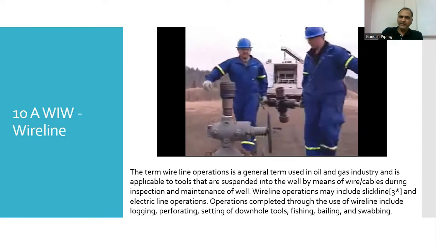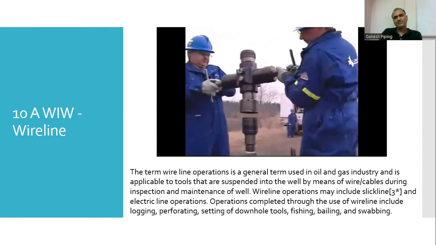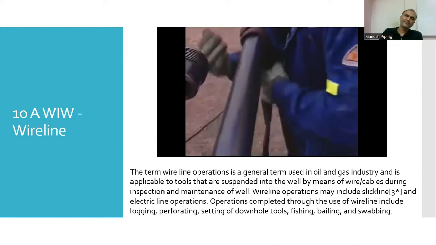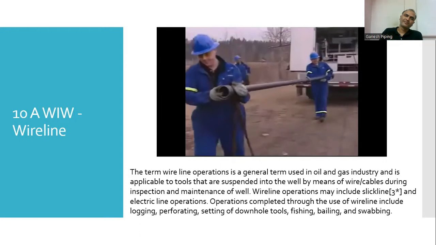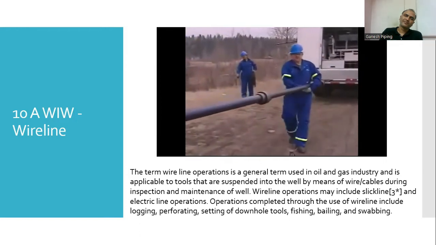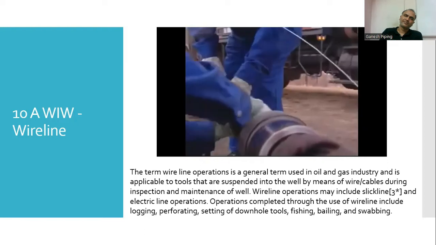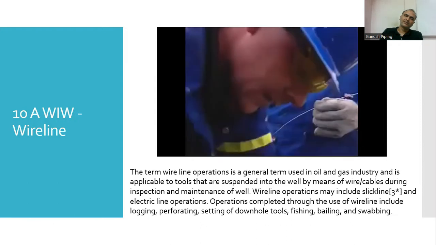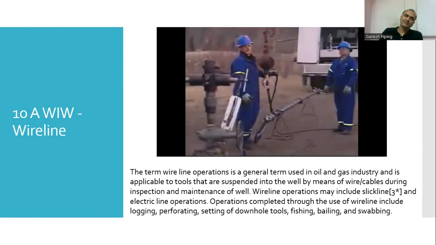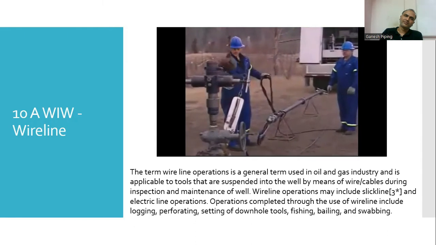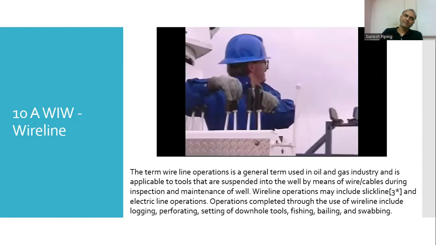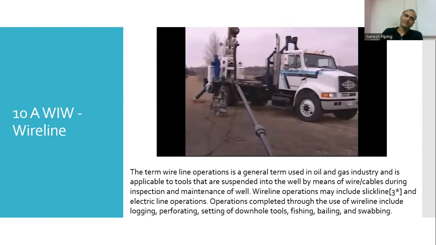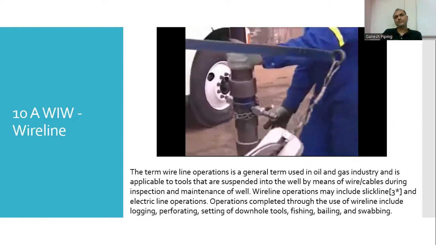Here, a three-man crew from Long Car Services shows us how a slick wireline is set up. First, by installing the blowout preventer. So now the production tree has been removed. Assembled on the ground and the wire is threaded. Some can hold over 2,000 pounds and reach depths of 30,000 feet. After the string is together, a crane lifts the unit into place where it's secured to the top of the wellhead.